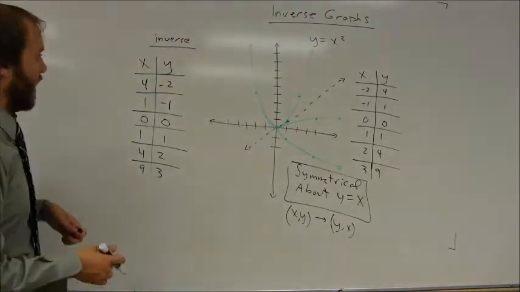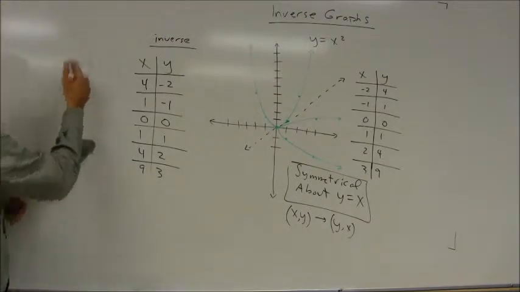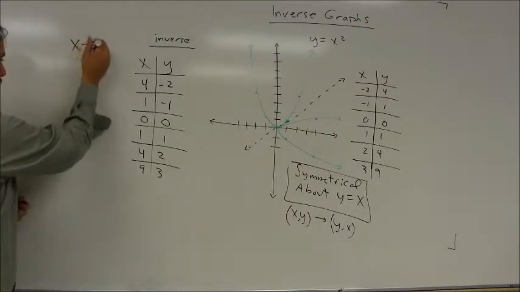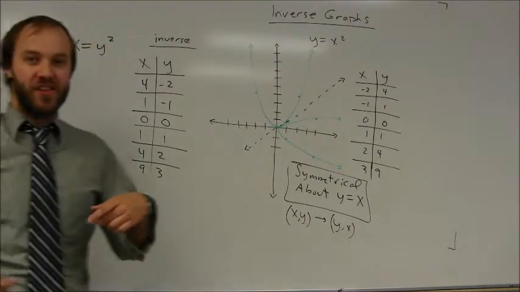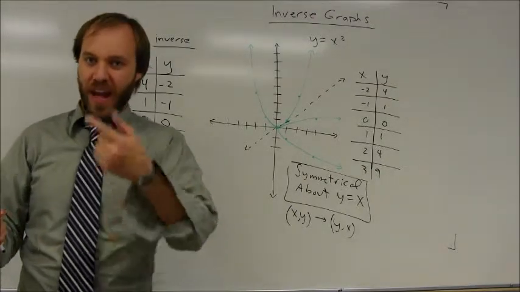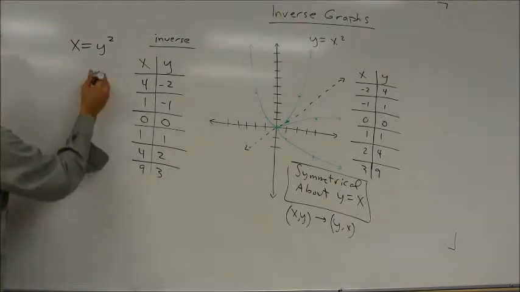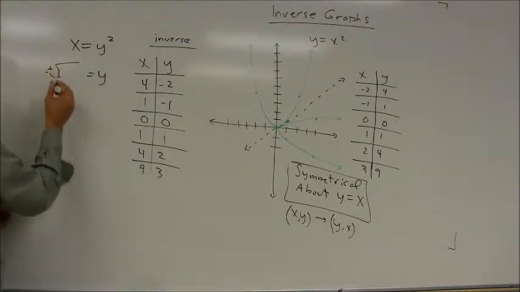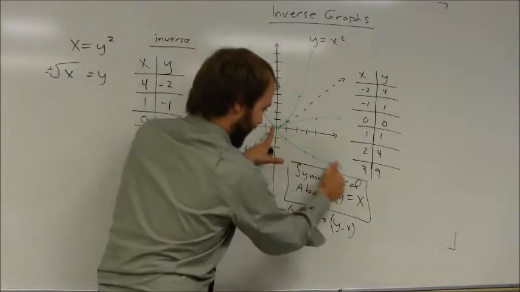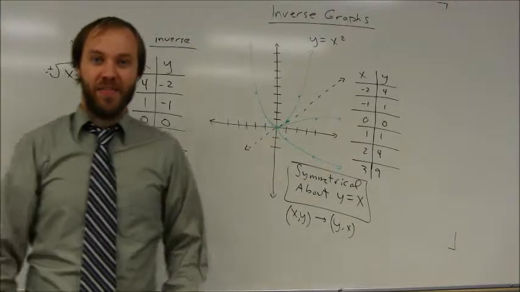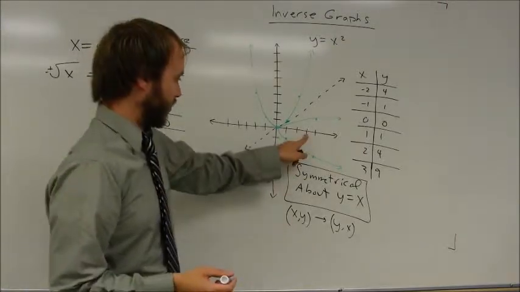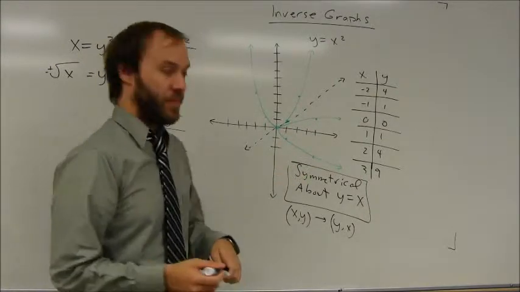Now if I come over here, if I did want to find the inverse function algebraically, the inverse function would be switching the x and the y variables. That would be x equals y squared. You would take the square root of both sides, but remember, there are two square roots. There's a positive square root and there's a negative square root. So what happens is y actually ends up being the positive or negative square root of x. And so radical x looks like this. The negative square root of x is that graph down there, and that's why this thing doesn't work out to be a function. There are two possible output values for every input value, okay?